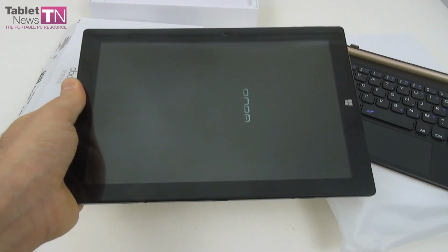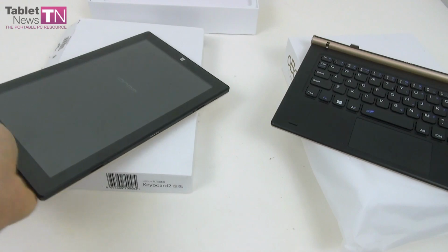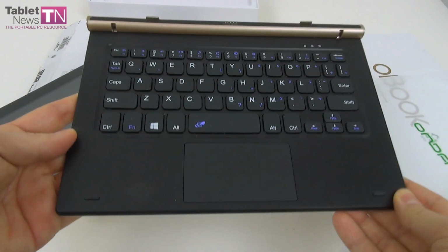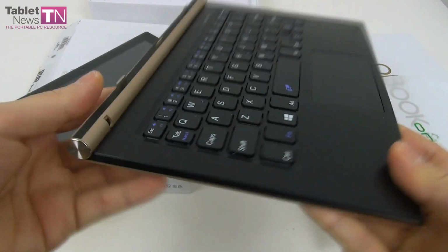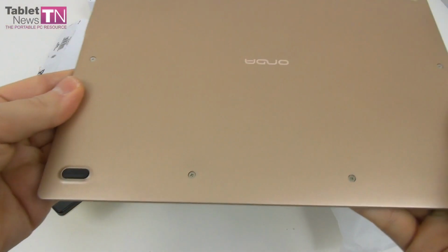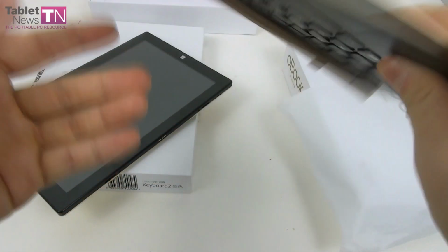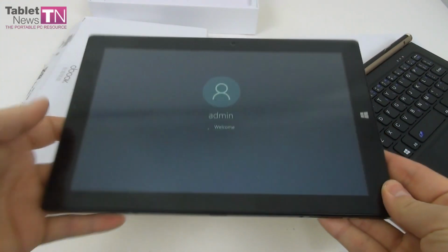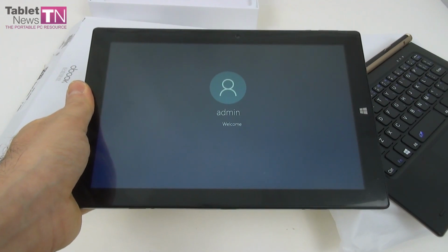The tablet weighs 577 grams, which makes the keyboard quite hefty at 600 grams. So the whole package, 1 kilo and 100 grams, give or take a few dozens of grams. Once again, pretty solid build, and we got those little rubber legs so you can sit better on a surface and not slip. So here we go, this is Windows 10. Finally it has booted up. Got a dual OS setup here.